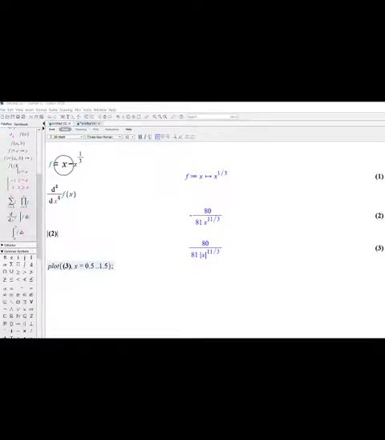In this first line here, I've used the function defining gizmo, which comes from this left-hand column menu, to say, hey, I'm about to name a function whose name is f, the variable is x, and what's going to happen to x? Well, it's going to go to x to the 1/3. So we've defined f of x equals x to the 1/3. And then we need the fourth derivative of this thing. So I've borrowed the derivative widget, and I've superimposed some superscripts of 4 to go to the fourth derivative, and I'm specifying f of x specifically, and Maple now knows that f of x is the cube root function. That returns this expression, which is the fourth derivative of x to the 1/3.